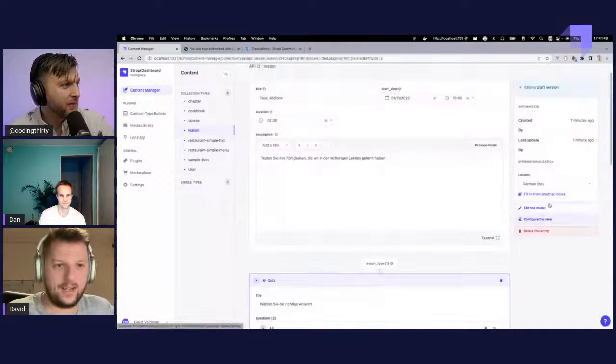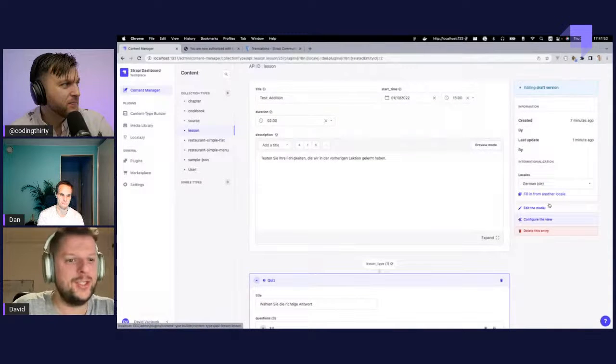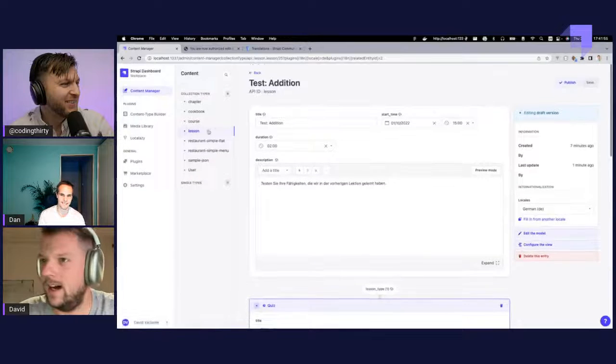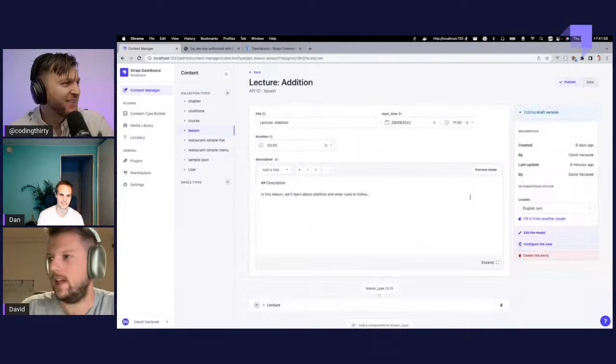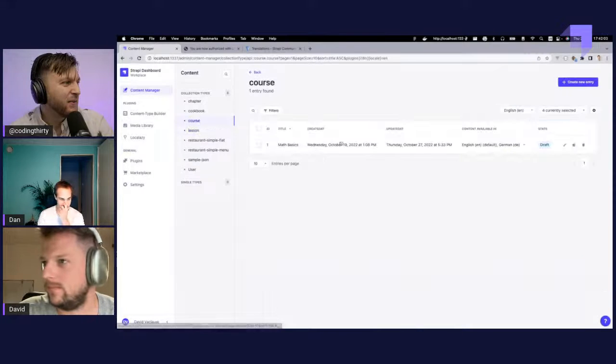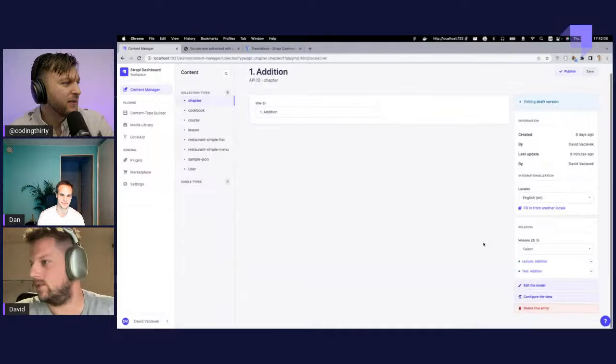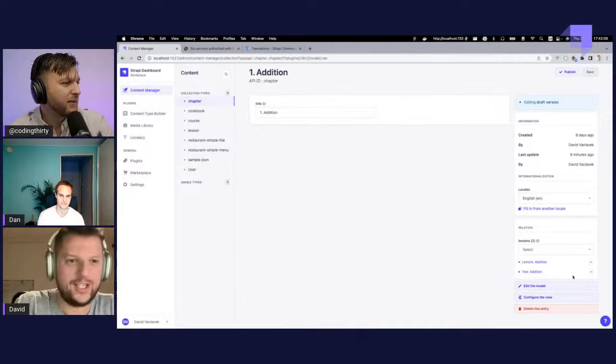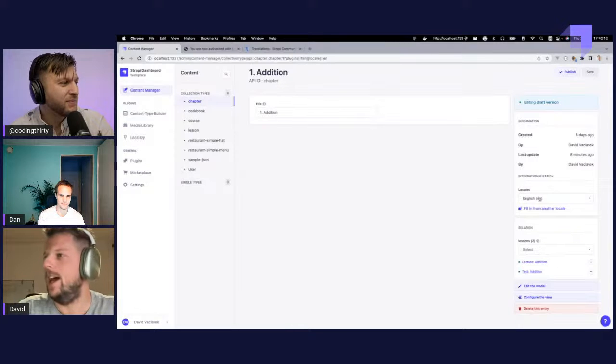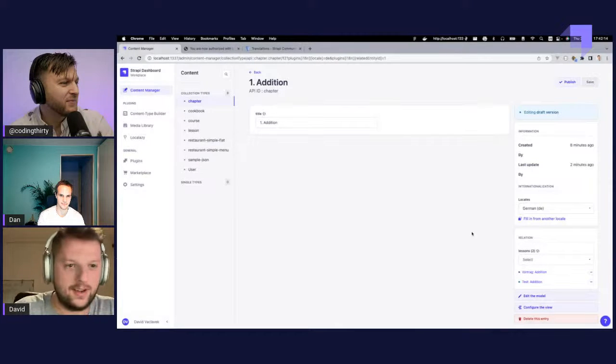What's interesting, in my opinion, and we added this 2 weeks ago, not 1 week ago, like the dynamic zones, but 2 weeks ago, is those relations. I really found it interesting. When you go to the chapter I just showed you, in English, those relations are in English, and in German, those relations are in German. It was not that easy to implement.